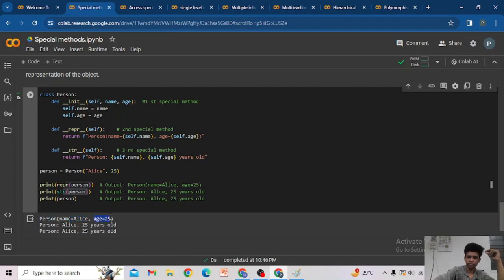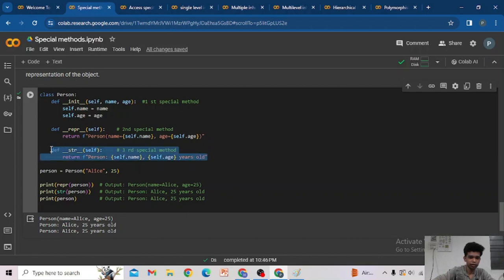So this is for representation. Then for string, Person is Alice, 25 years old. Fine. Now when I print that object, string is executed but representation is not executed.